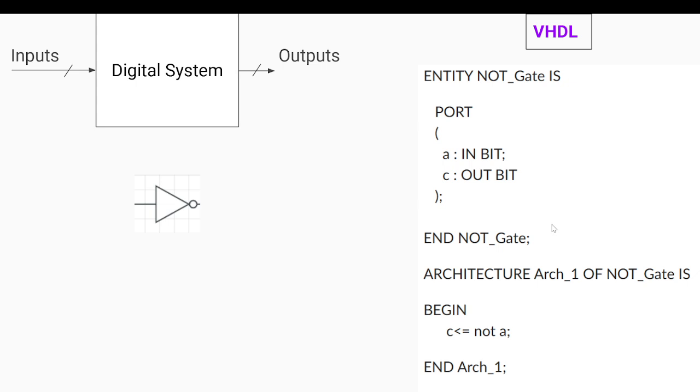Okay, so now we have defined the digital block. This digital block of the digital system is defined here as an entity. So the block is defined. Now we are going to implement its functionality. The only thing we did here was define inputs and outputs as ports, and now we are going to implement the implementation. And for implementation, the keyword is architecture.